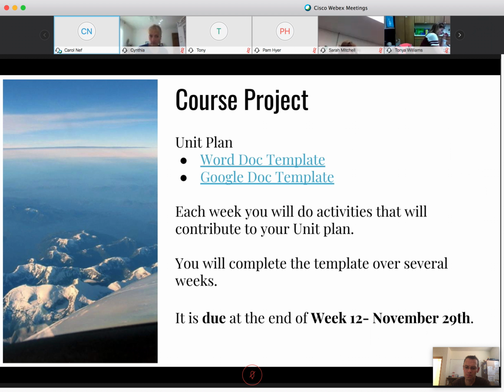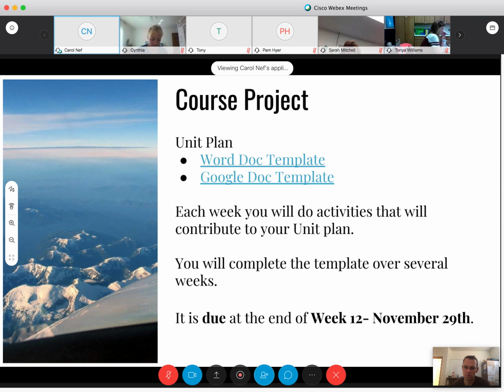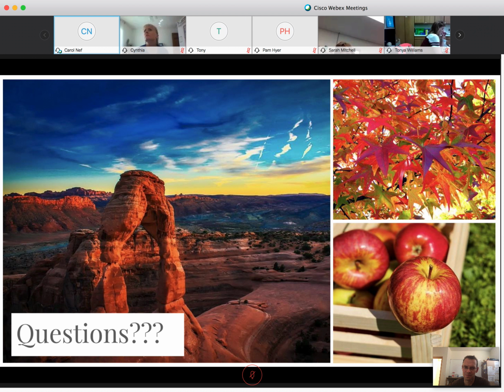Each week, starting on week 4, you're going to do some activities that you will then contribute to your unit plan. And so each week you will complete another section of that template. And then the whole project together is due at the end of week 12, which is November 29th. I hope that I have that date correct. Now that I saw that, I was like, oh, I'm not sure.